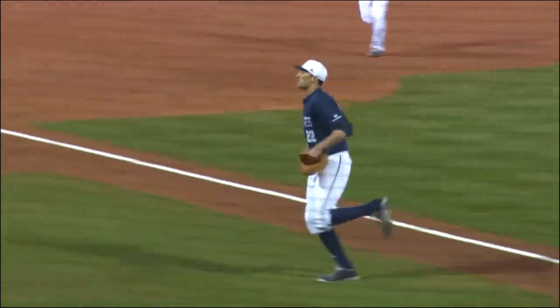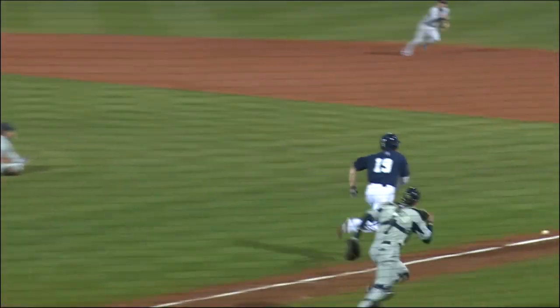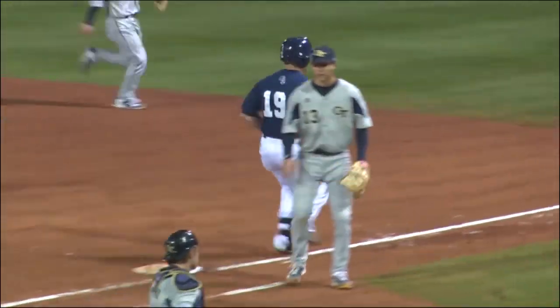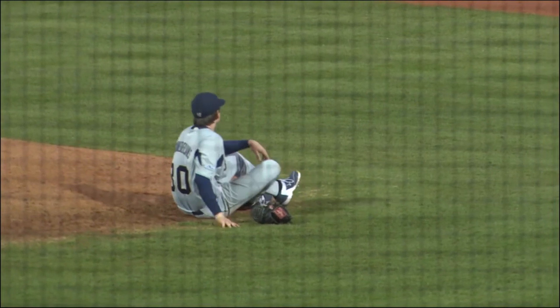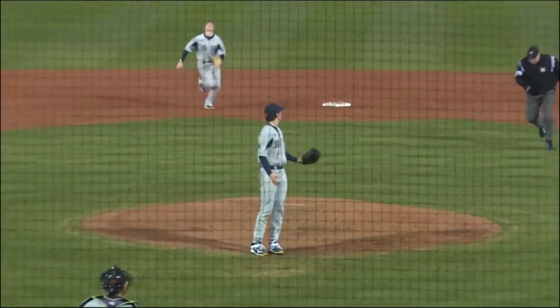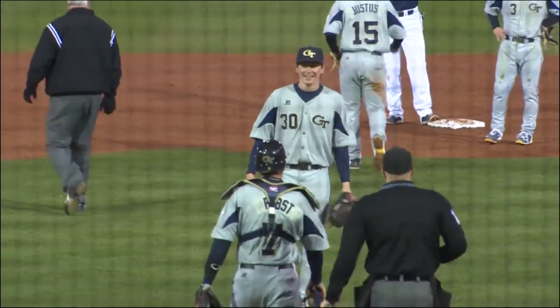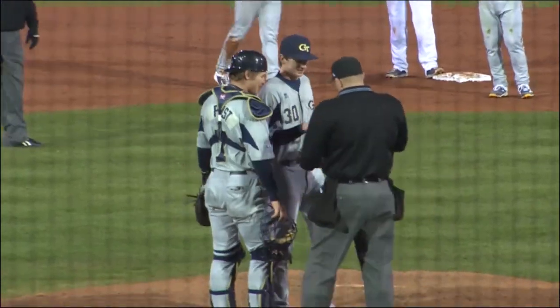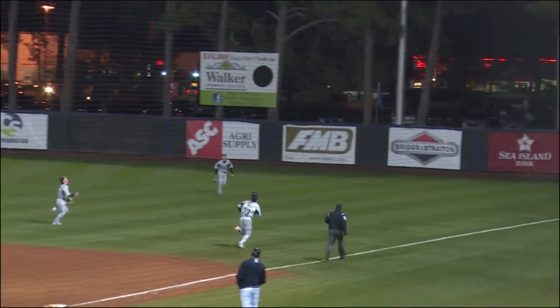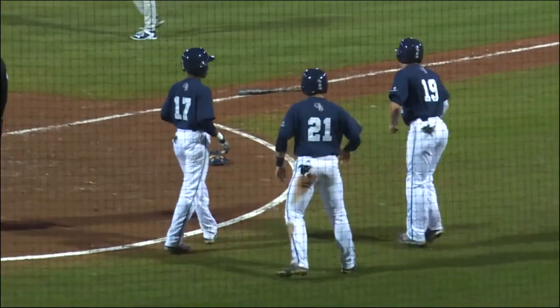The Eagles then, with a little target practice off pitcher Ben Schneiderjans, this one by Will Hudgens off his right foot for a single. The next batter, Hunter Thomas, promptly plants this one off his left foot. Schneiderjans finding some humor amid the pain. He later loads the bases for Spencer Duffy, who lofts the fly ball to right. It will fall in, 2-run score, and it's 2-1 Georgia Southern.